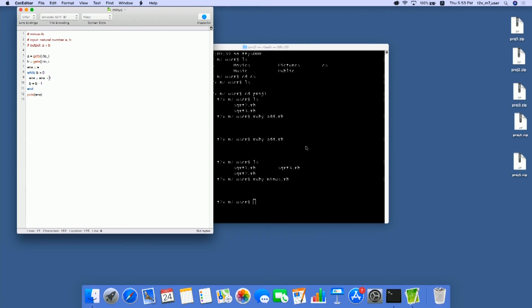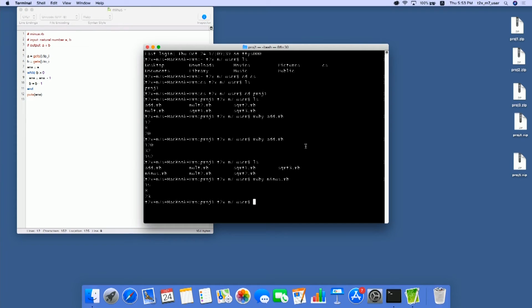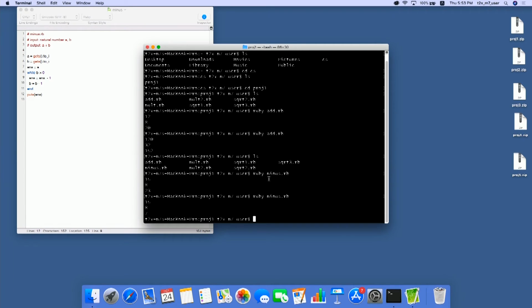Okay, now let's execute this, ruby minus.rb. Typed 15 and 8 as before. Then you can get 7.